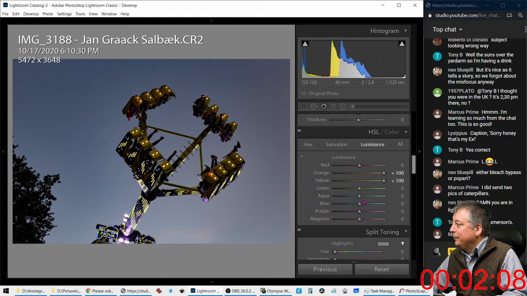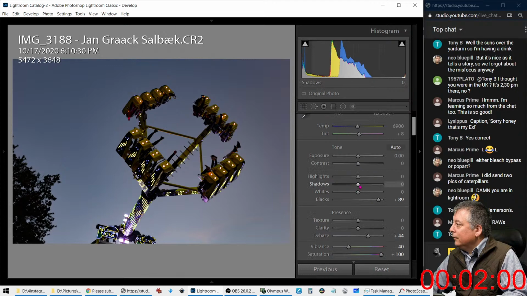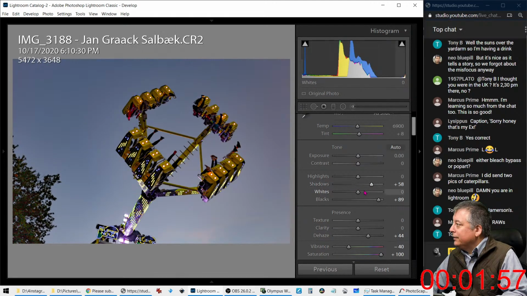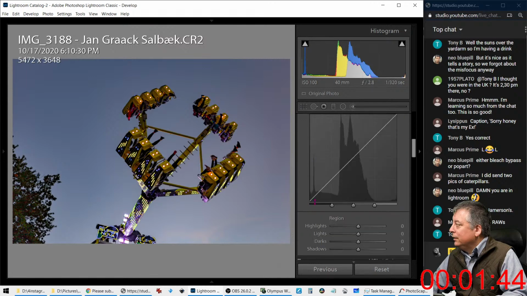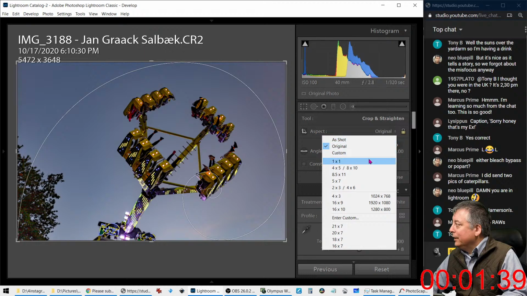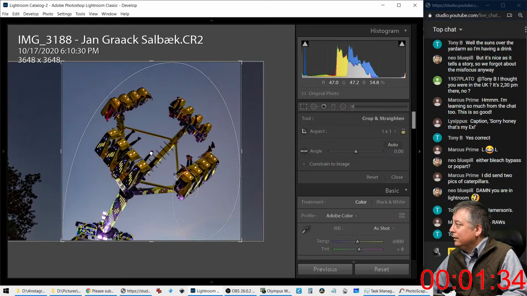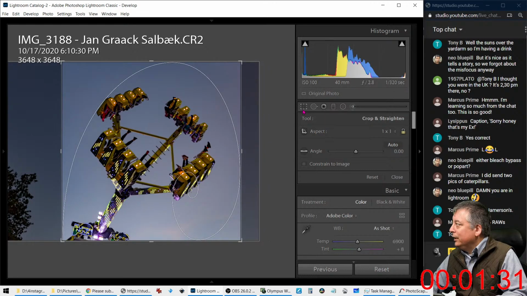Brighten those up. Highlights back, more shadow. I think a square crop again. Or this way.